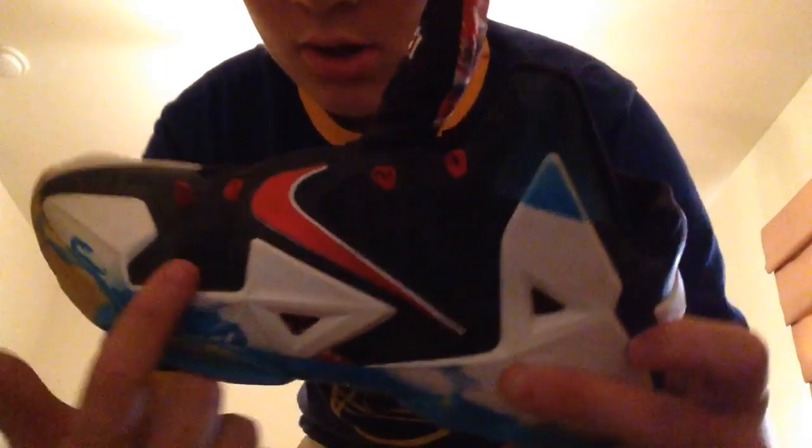The second shoe I want to show y'all is a pair that used to be mine. A friend took them, sold them to him, and he tried to paint them with spray paint — baby blue — and it didn't come out so good. I can't restore the white paint because if I try to use acetone on this white, it turns out like black. So all this white is gonna be royal blue, and the check is gonna be really nice too — like a denim colorway. It's basically going to look like those denim LeBron 11s.